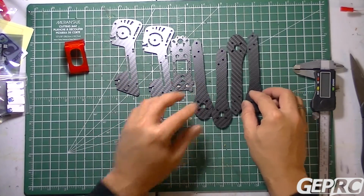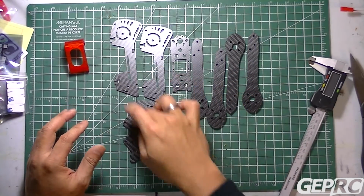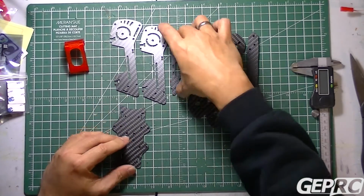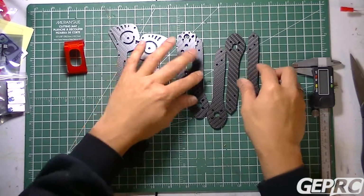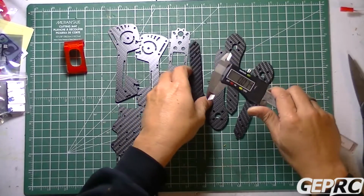Anyway, I'm going to measure this. The carbon fiber parts come with 1, 2, 3, 4, 5, 6, 7, 8 pieces. So I believe this is the bottom plate, this is the top plate, and these are the plates that go into the side. So we're going to measure them and the arms. Let's start with the arms.